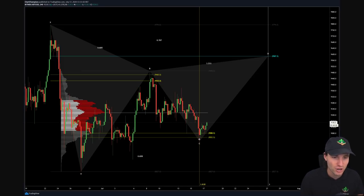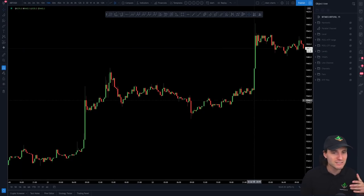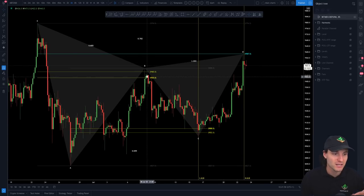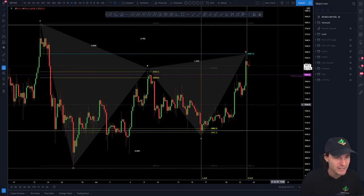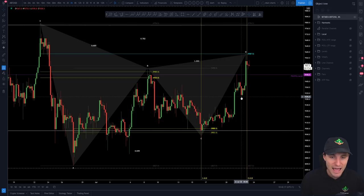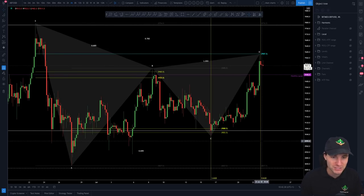You can see how it dictated the highs and the lows, then coming up to the high — absolute perfection before getting that bit of a drawdown. Let me load this up on the real chart. So here we are trading with those harmonics — it dictated the highs, the lows, and the highs. When we add the confluence of the local channel, we had the monthly 9,445 acting as resistance. We got it to the dollar. Resistance was then recognising 9,280 as your critical support that must not be lost.